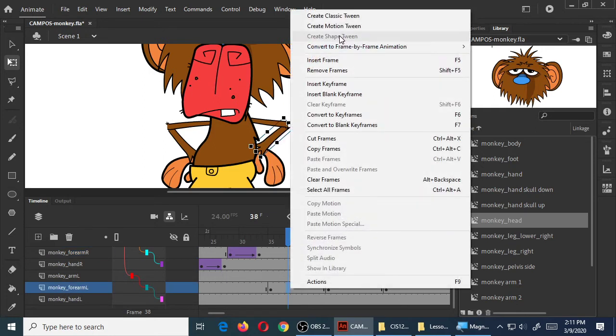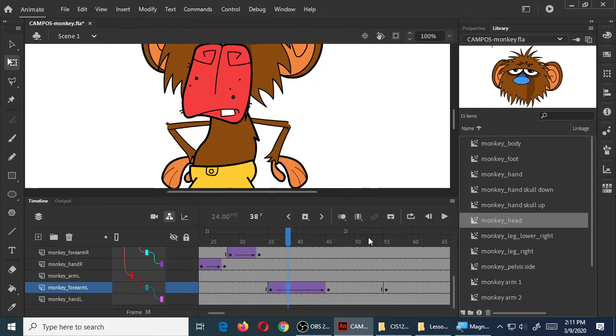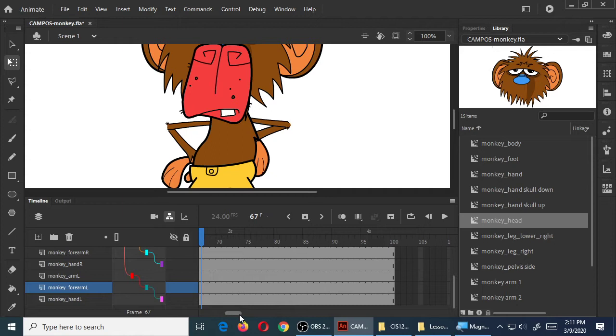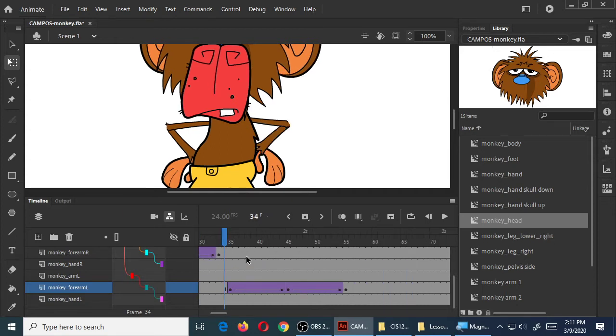Well, in between, we need to tween it. Classic tween. And another classic tween. And in between, it does it for us, reaches out, comes back in. If it's too fast or too slow, I can add frames or remove frames. Remember, fewer frames, faster. More frames, slower. It's kind of opposite, isn't it? You would think more frames, more fast, and fewer frames, less fast. It's the opposite. Fewer frames, more fast, because you have to accomplish something in X amount of time, and if you add more frames, there's more time to accomplish it, so it's slower.